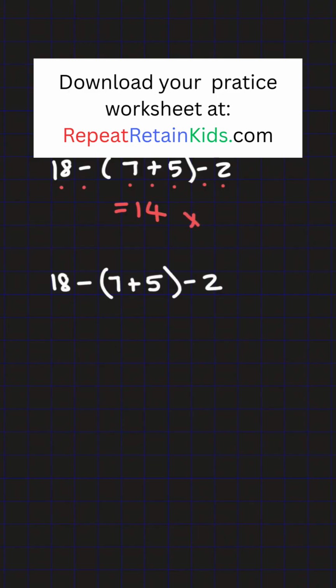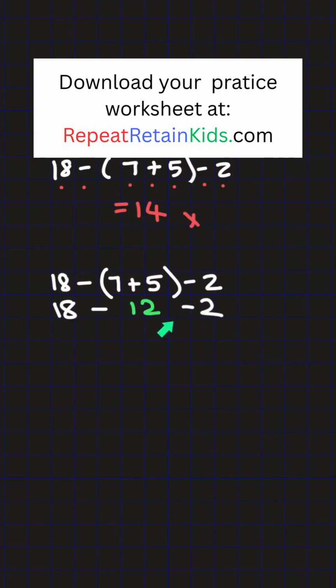Now I'm going to show you this one. We're going to start with the brackets first, because BODMAS, if there's brackets, you do them first. So we're going to do this first. So let's go solve that. That's going to be 7 plus 5 is 12. Right, and then I'm just going to write in the rest that's still there so that you can follow my train of thought. Okay, so I've just written the 18 again, the minus again. We solved this, here it is here. Wrote the minus again and the 2 again. So if you can keep up with me here, you'll understand it better now on the next move.